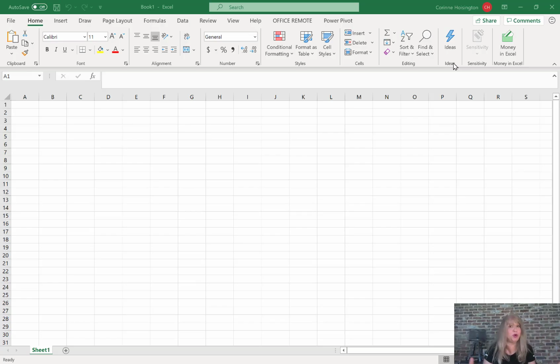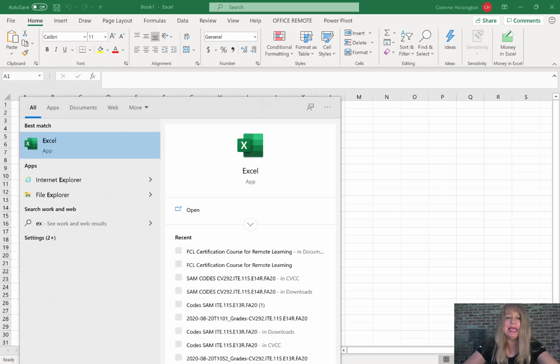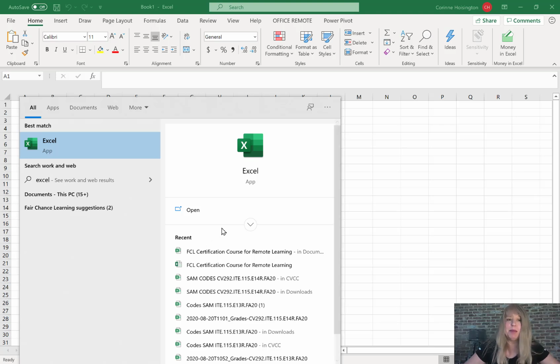Well, we finished up Word and on to Excel. Now, Excel is a spreadsheet product. It does budgeting and numbers and scheduling, you name it, anything to do with numbers, it's Excel. So type EXCEL in the bottom left-hand corner if you're on a PC.